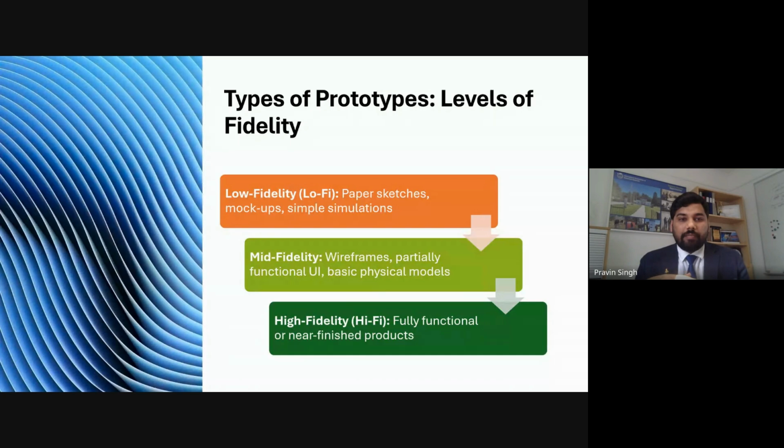Then the next is mid fidelity, which is clickable wireframes and a partially functional UI, user interface, or 3D printed model, used for design validation and user testing. Next is high fidelity, a fully functional model with real material and features. It is used for the final testing before production. For example, a wearable ECG monitor that starts as a paper sketch, which is low fidelity, then a 3D printed model, that is mid fidelity, and finally a fully functional prototype with sensors. So this is high fidelity.